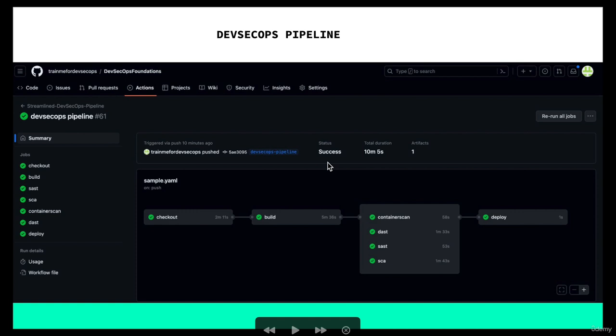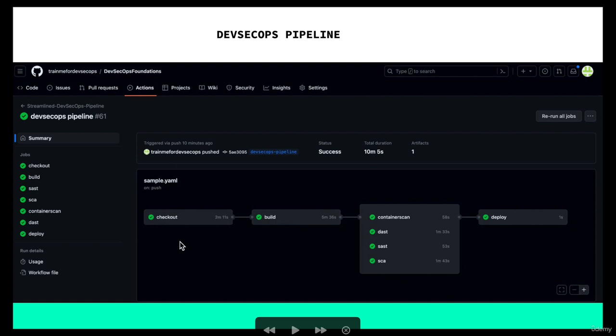So today we'll see how to actually create a DevSecOps pipeline with all the security checks, and we'll be using GitHub workflows for the same, and we'll be creating a pipeline using that. So this is the actual pipeline which will be the final result, or the end game, of our YAML file or the pipeline, whatever we write.